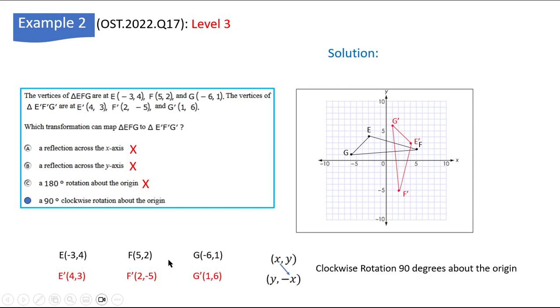So now you can do it in a different way. Place your points, E, F, and G, E prime, F prime, G prime here. Now, what you notice is a change of sign here. 5, minus 5, minus 6, 6. And the rule here to make rotation clockwise, you're going to the right, X changes its sign. X, Y changes positions for sure, but only one of them changes sign. X is going to the right, we are rotating clockwise, and then X changes its sign. So it's obviously 90 degrees clockwise rotation.